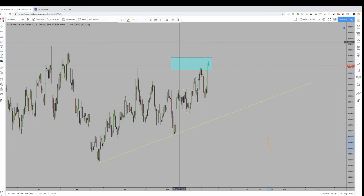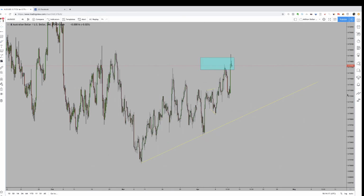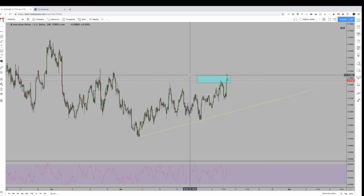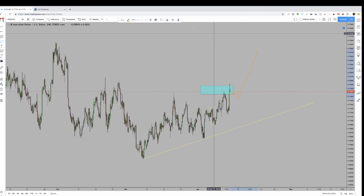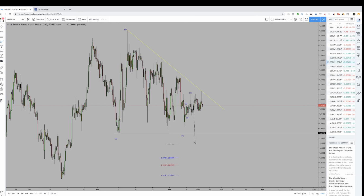boom, you can see that we got the push we were looking for last week up into this blue box. Now price is at a good structure zone. I want to see what price does. It's not extremely oversold. It's not extremely overbought. So we may get some type of corrective structure, then look for price to push higher. We need to wait to see. It's kind of where I'm leaning with Aussie dollar. I will send more updates to the Telegram on that.